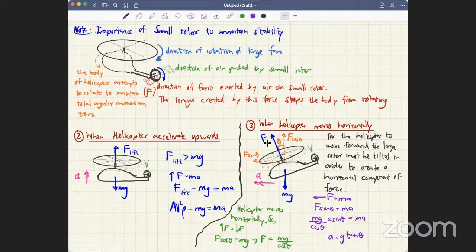I didn't get you. Good question. Yeah. Okay. She's asking about this and this. Yeah. Then it's possible, no? If you increase F, people, what do you think will happen? If F is increased, then there will be an upward resultant force. It will be a little complicated, no? If you increase F, then your helicopter will go up as well as horizontally. So the helicopter will go in this direction. I don't think they will test you that far. They will usually give you a constant force, so we don't have to go to that extent.